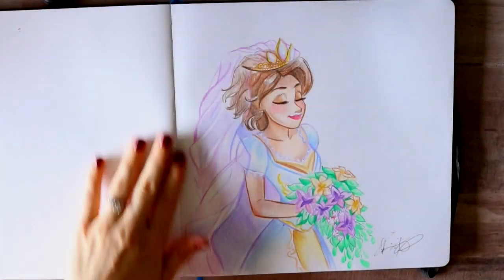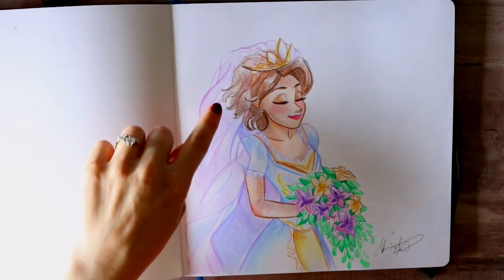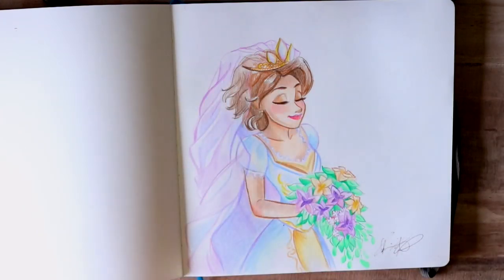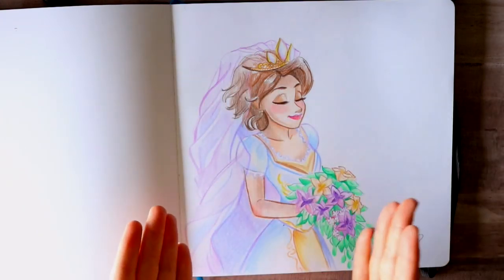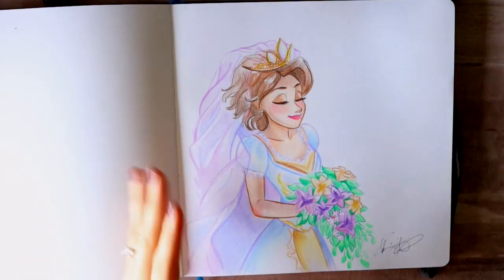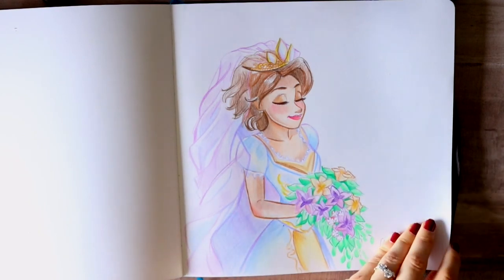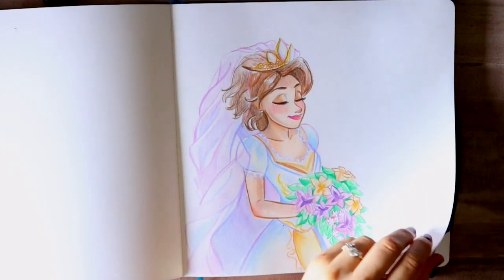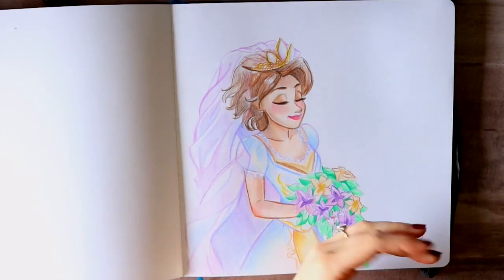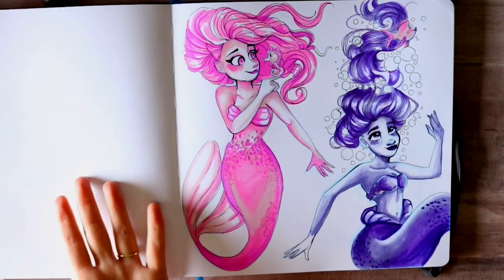Here is another Disney bride — Rapunzel with her short brown hair. I love love love it. I wish I could have done Rapunzel as my overall wedding inspiration, but I love Cinderella 3. You'll see more of Cinderella's wedding later — I'll explain why Cinderella from Cinderella 3 was what I wanted to go for.